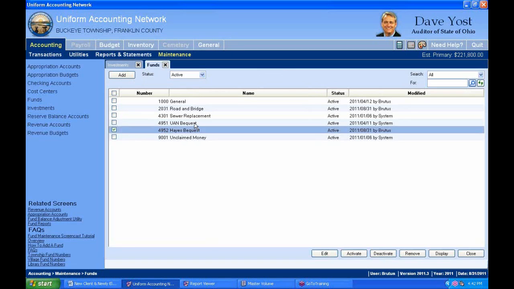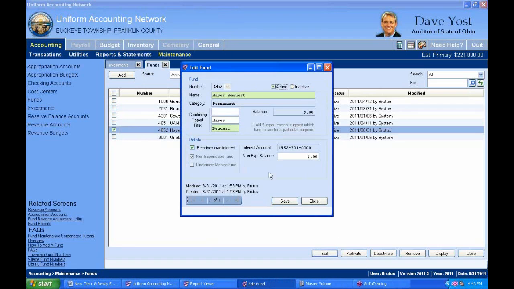And so we got that money, but in the fund maintenance section, we set up that fund. And remember, we marked it as receiving its own interest. So that's what the criteria, page 31, says: the fund must be marked to receive its own interest.